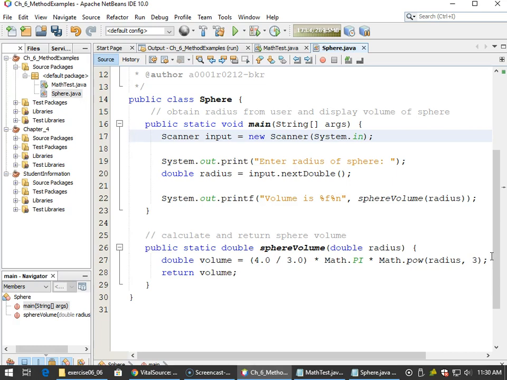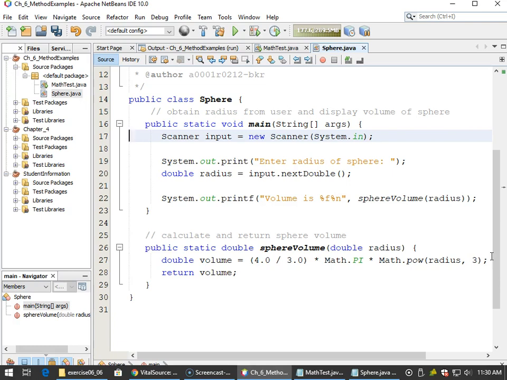Now again, what does this static mean? Again, if I want to run my main method, I can run it with just the name of the class. Remember what we said earlier? So static is I can run that method by just calling the name of the method, and then that should run it. Now I do have a scanner input, which is my object out of the scanner class, and then I write my statement system out print, enter the radius of this sphere. Now this is how I'm making this interactive, so it's not hard coded anymore, right?